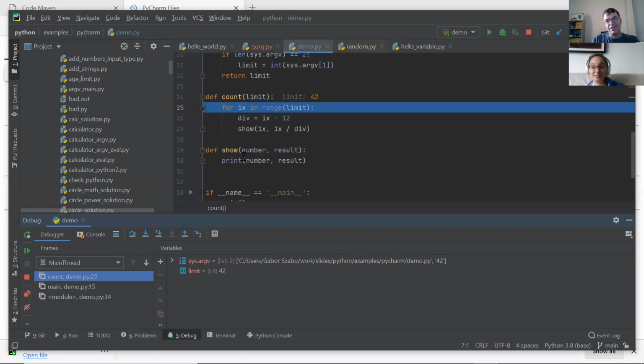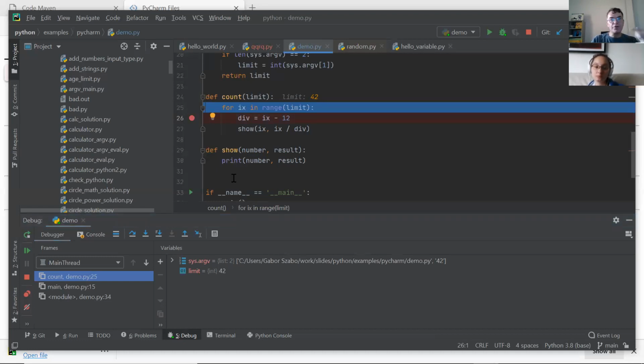I hope not. No. When you ran the program, you might have noticed I wrote it that way so I remember that around 12 it's going to be divided by 0. We might have seen that after 11 iterations it was still okay. So we are going to put in a breakpoint here.